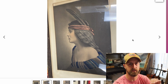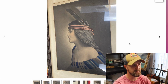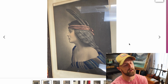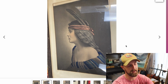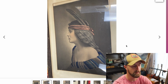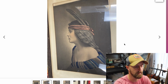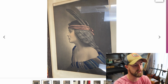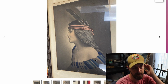And so what you'll see is a lot of advertisements during the time, a lot of posters. You'll see pieces of art that were created specifically for illustrations in books, children's books. The list goes on of Native American imagery, but instead of it being an actual Native American, it's typically a Caucasian or a white person wearing stereotypical Native American wardrobes. And so in this case, you have a woman with very white features, wearing this kind of robe and a feather in her hair, in this kind of bandana situation.